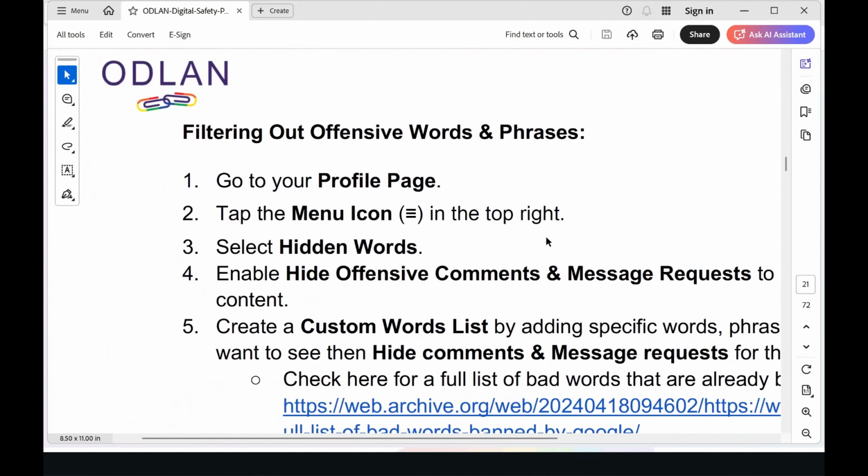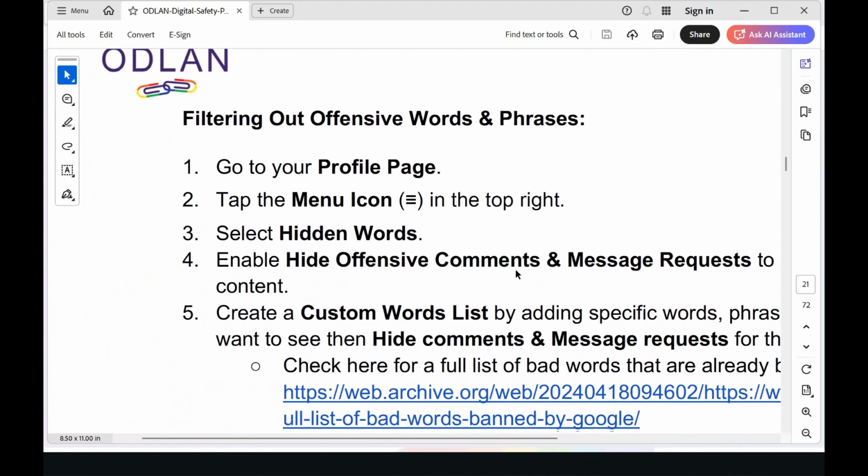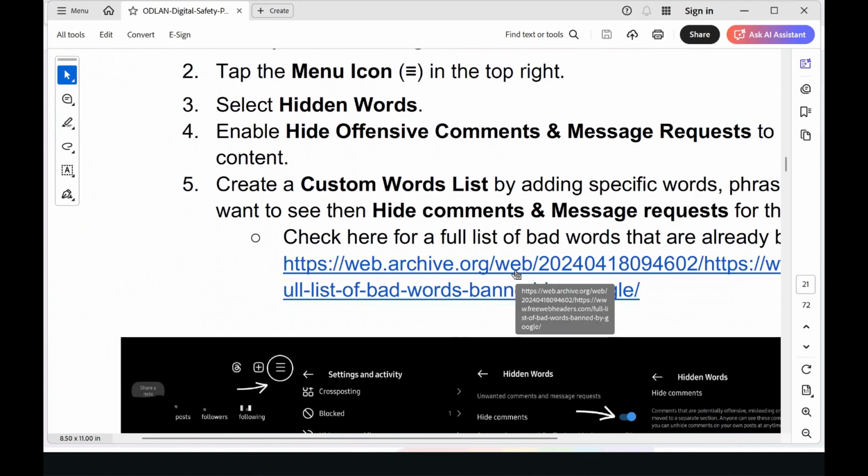If you are concerned about repeat offenders, so you have a lot of bad actors or trolls online who are leaving offensive comments on your posts, we recommend checking out how to filter out offensive words and phrases. This also helps curate what you will see on the internet.